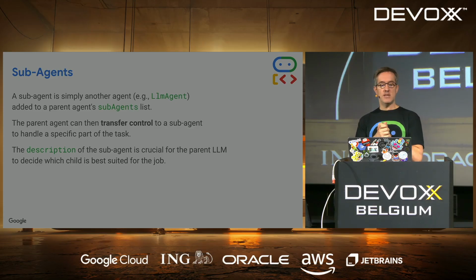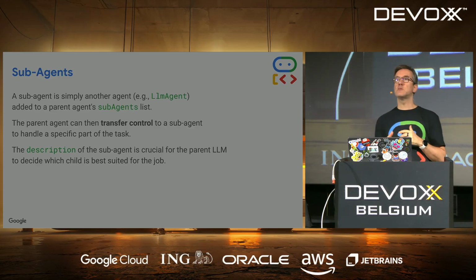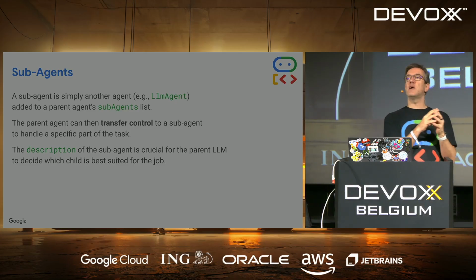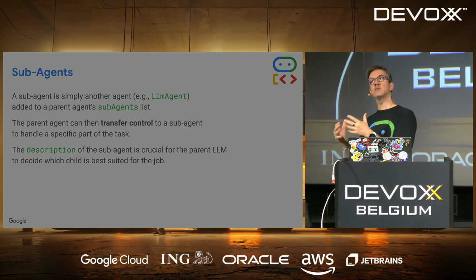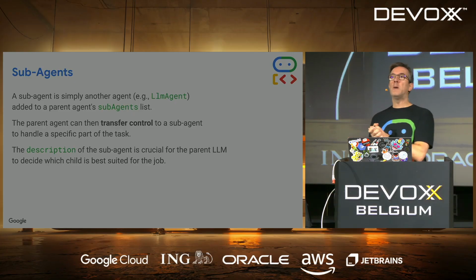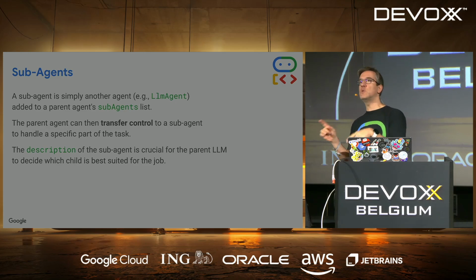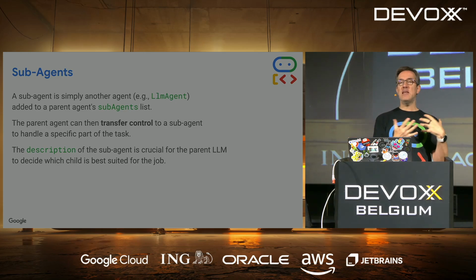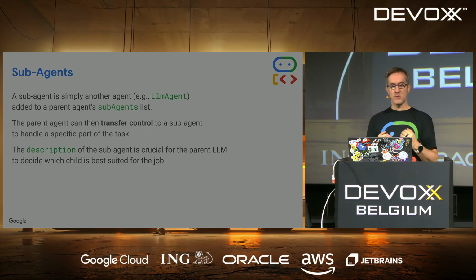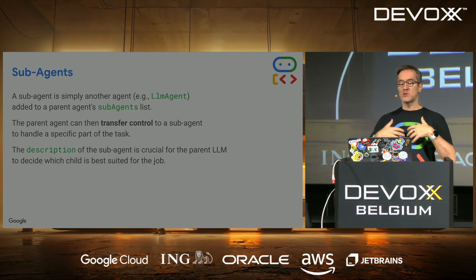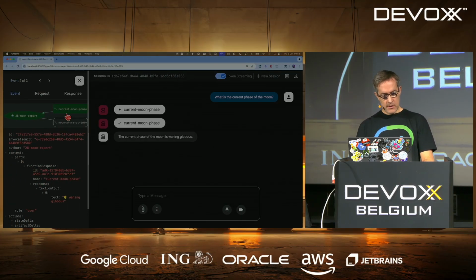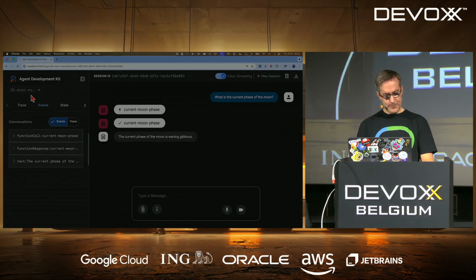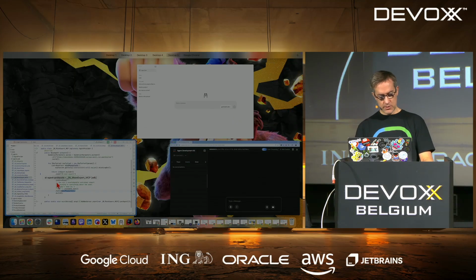For example, let's say you have some kind of support agent. Maybe you're going to have a sub-agent that focuses on, hey, what's the status of my order? But maybe you'll have another agent that's going to answer questions about, I have a problem with my product, I don't know how to switch it on, etc. So it can delegate to the right agent. So it's a way to give enough autonomy to a system of agents. And I must have an example there as well. Sub-agents, is it? No, yeah, this one, the content companion, and I can show you the code before.